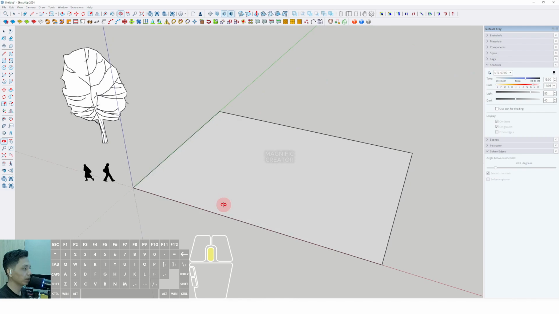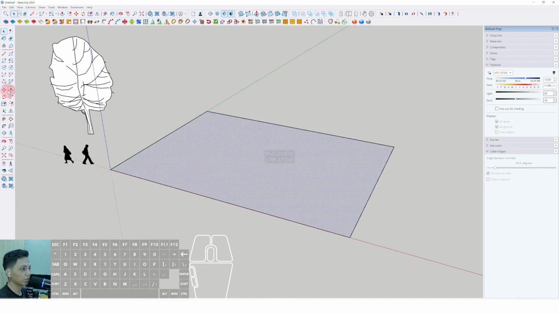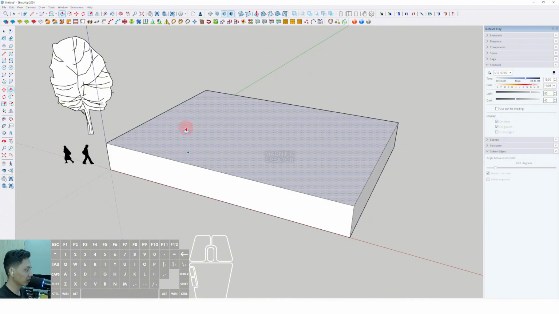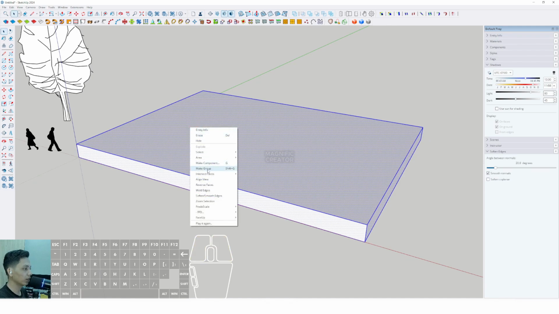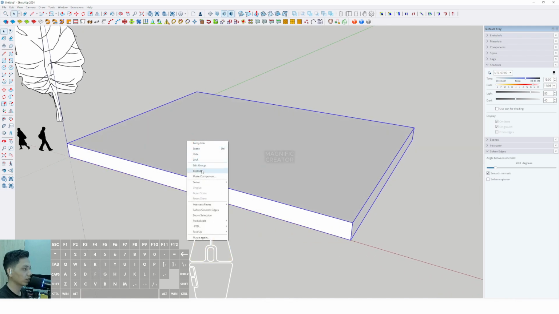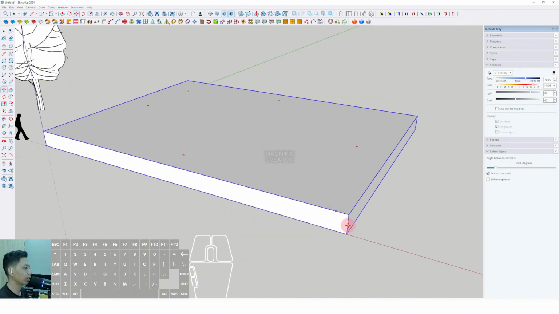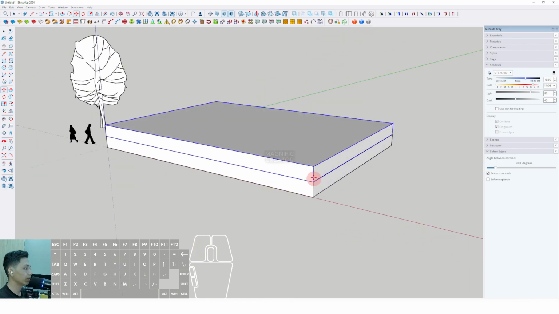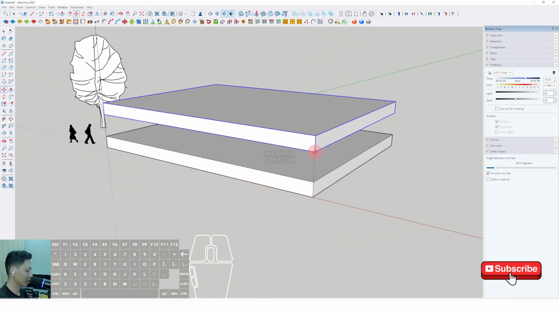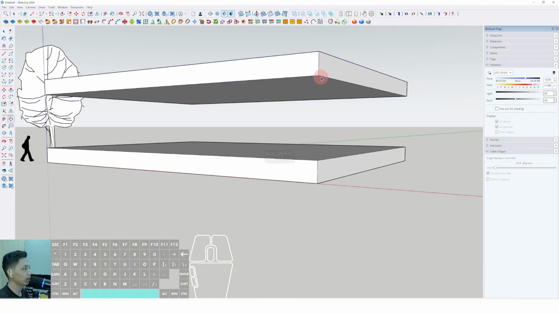Okay, then we can get the plane and we can click this plane and push it up around 1 meter for slab thickness. Okay, then we can triple click, right click and make group, and also we can right click and make component create. Okay, then we can select move, then we can click this corner and place it to this position, and we can move it up around 3.6 meters. So this is the floor to ceiling dimension.